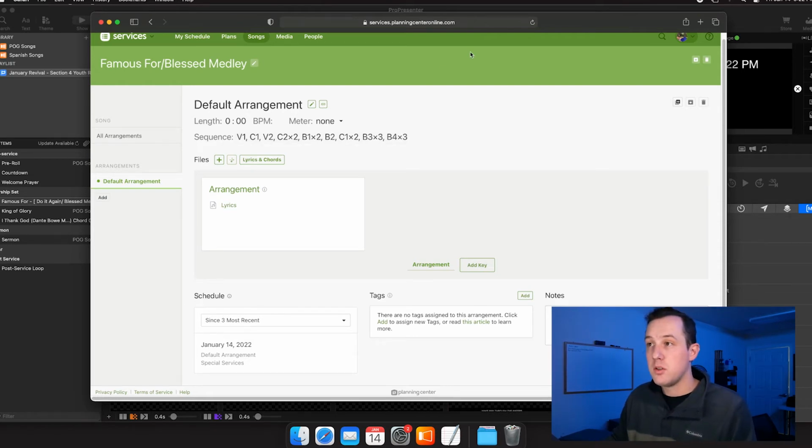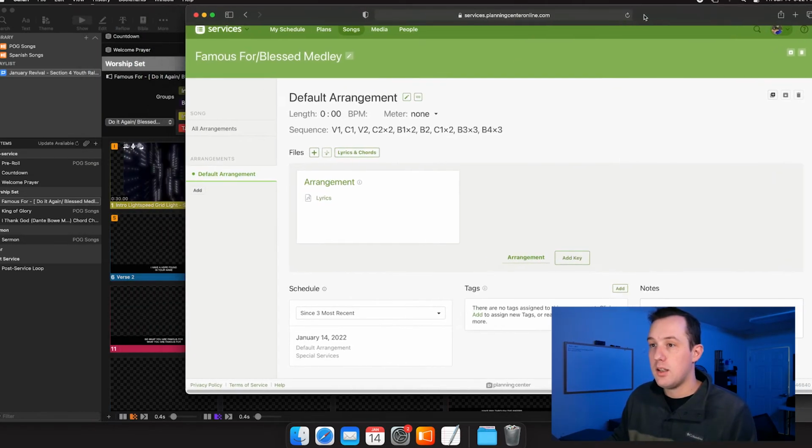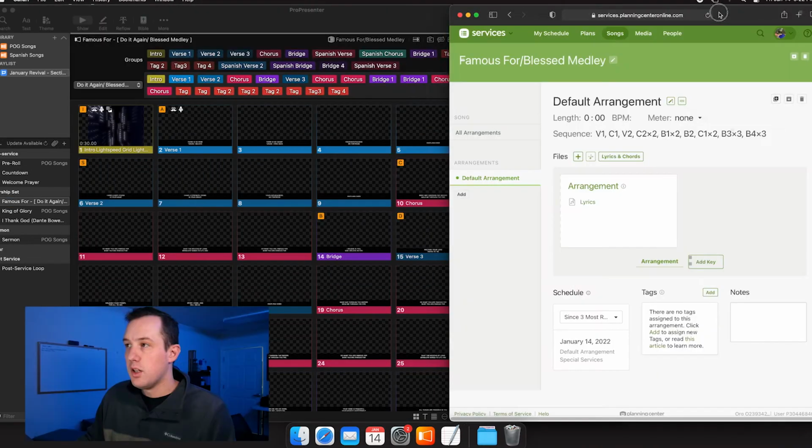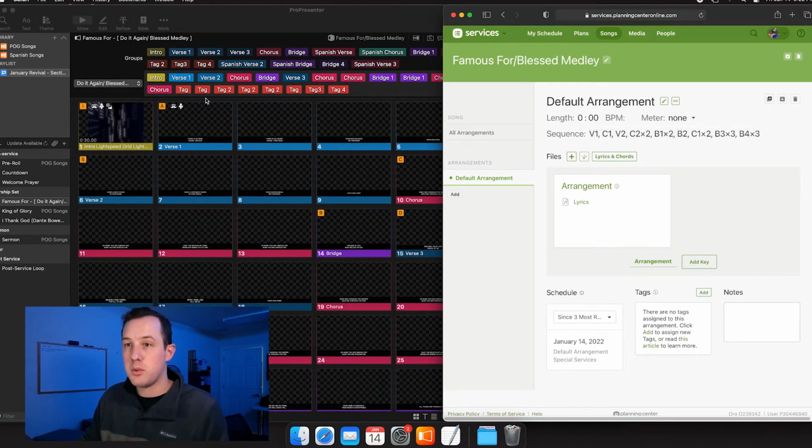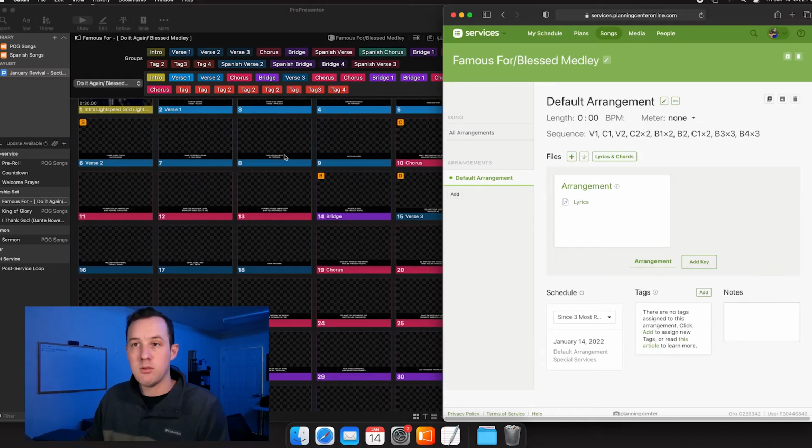So what we'll do is, using this sequence, we're going to double check this sequence against this arrangement, and we'll go through each one of them. And we do this because maximum planning is going to equal the maximum amount of spontaneity that we can use.